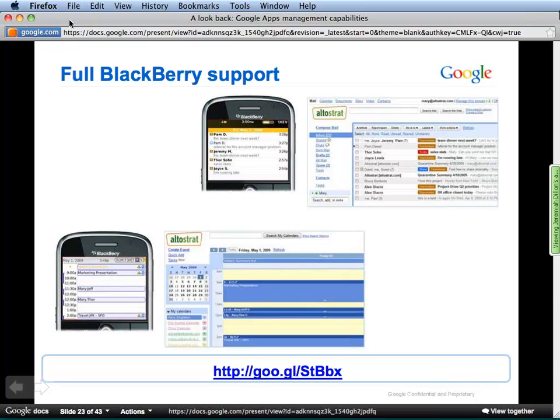I'll also mention, on any of these devices that have native support, as well as any device that has a web browser and web capabilities, you can always go to Google's mobile web apps at google.com/m and get to mail, calendar, contacts, and many more in what is actually quite a good mobile web app experience. A lot of people use the native apps in favor, but Google continues to invest in the mobile web because there are a number of phones that don't have the native app, or you never know when you've lost your phone, you need to pick up a friend's tablet and get to your email. You should be able to do that through the mobile web apps and really get both a good and secure experience using a web app to get to your mail, your documents, your contacts, or tons of other apps.